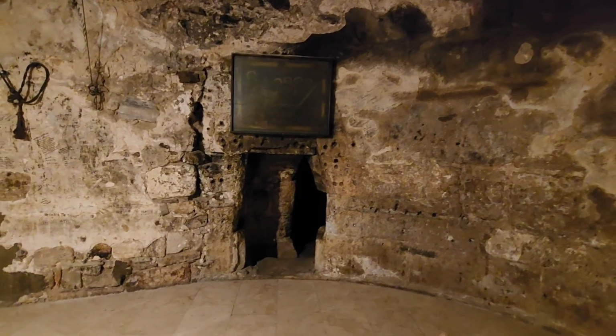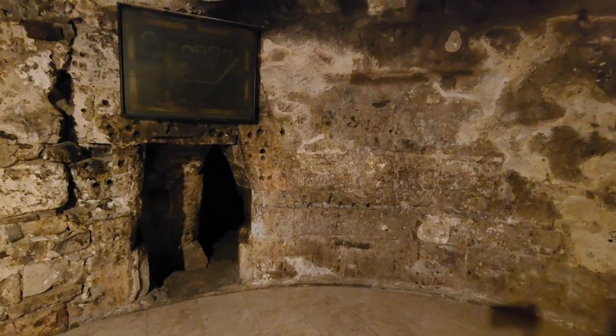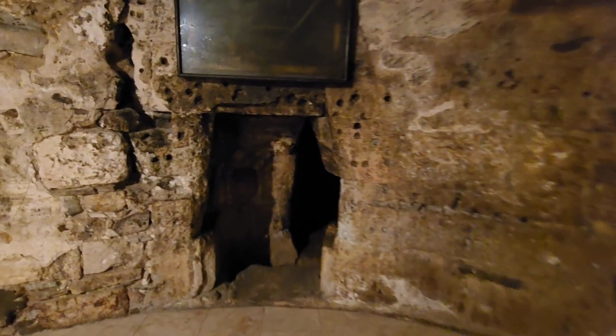Another important thing here is that wall. That wall is one of the only pieces of evidence from the 4th century church. So first of all, you can see a church from the 4th century, and the time of Jesus is the 1st century AD or 1st century BC. Remember, most of the church of today is from the Crusade time. You can see a lot of holes here, especially around that tomb. That shows you that the chapel was covered with marble, and maybe even good stones here, because we are talking about evidence from the time of Jesus.